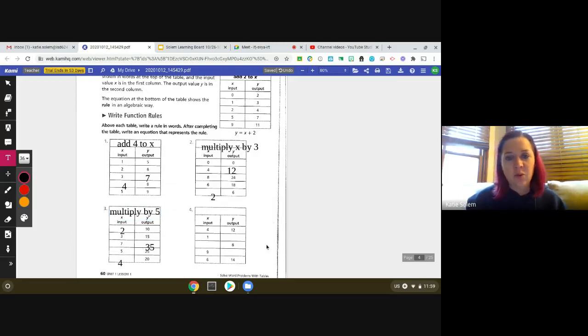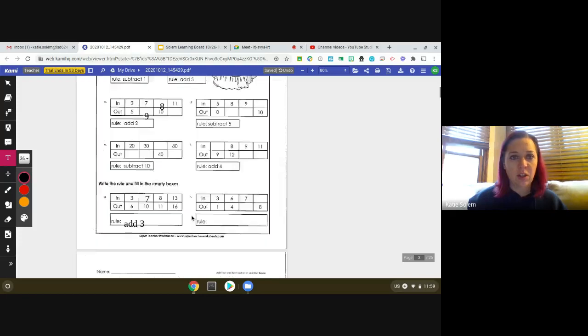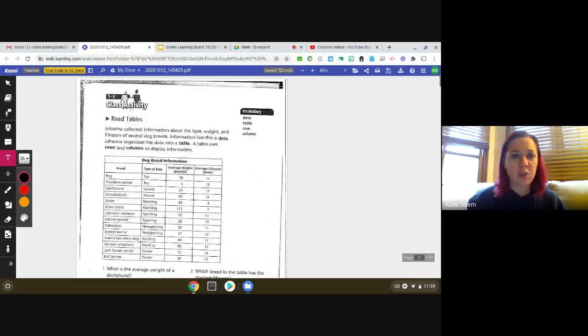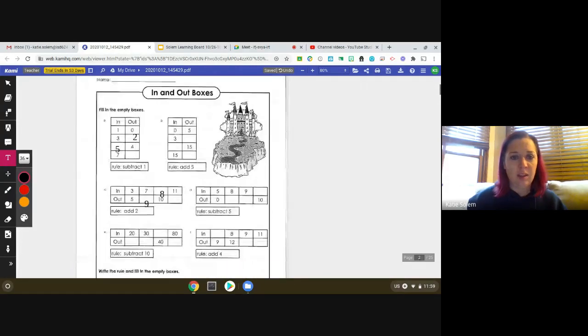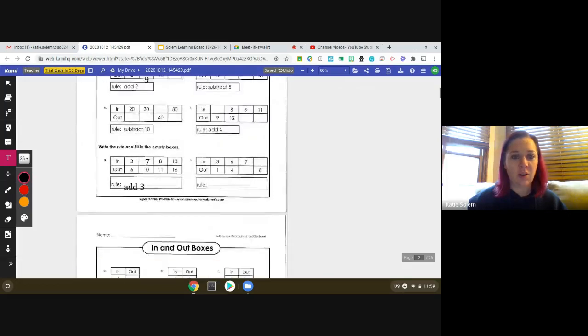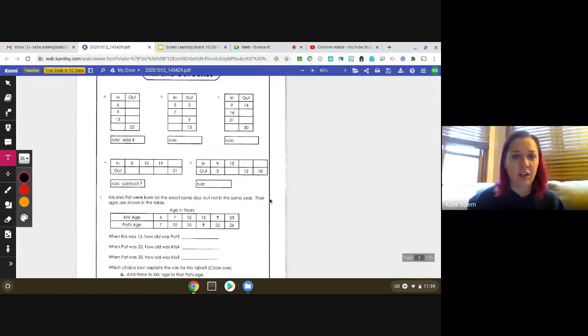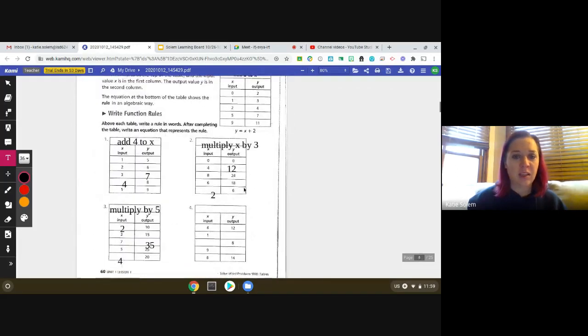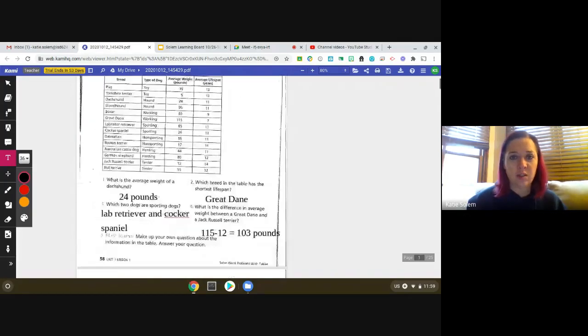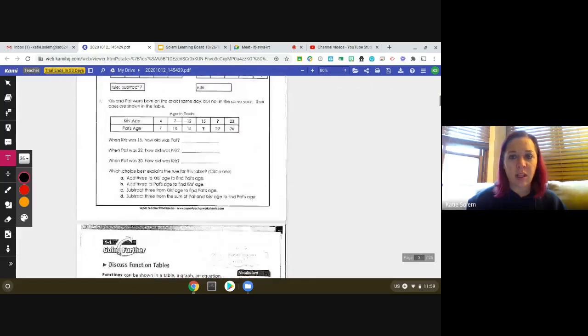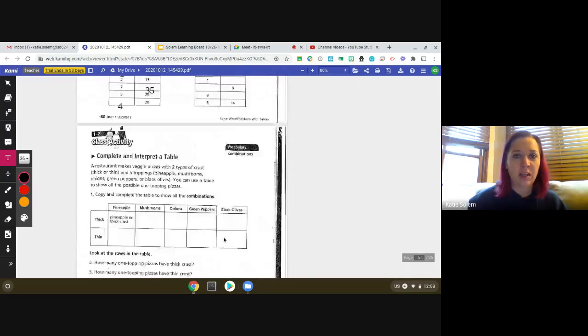So I will let you do this last one by yourself. It is an addition one. I'll give you that clue. So you need to figure out what the rule is and fill out the rest of the chart. So you should have done the first page together with me. The second page we did a few together, but you're going to finish that page. You're going to do this page all on your own, and then you're going to do number 4 here. If you have any questions, please let me know, and we can review this more another time.